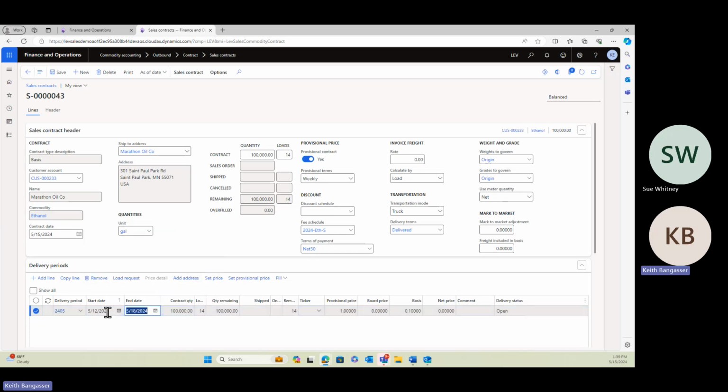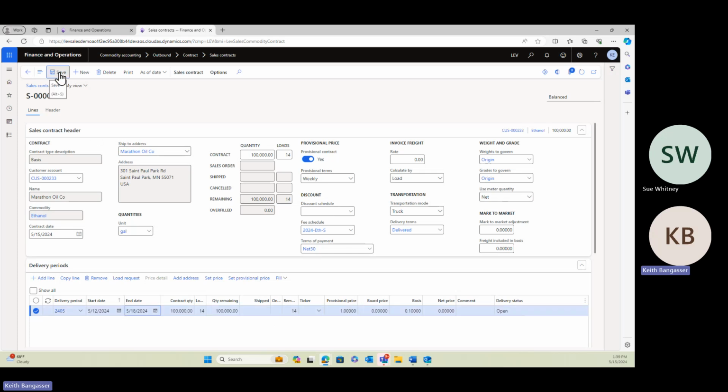So anyway, we're going to take shipments sometime during this week is when we plan to ship this. Now, if we add some the following week, we could add additional delivery lines to do that here, but we're going to take all 14 of them per our schedule this week.